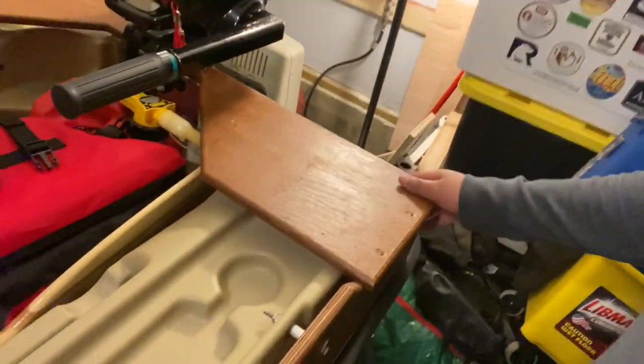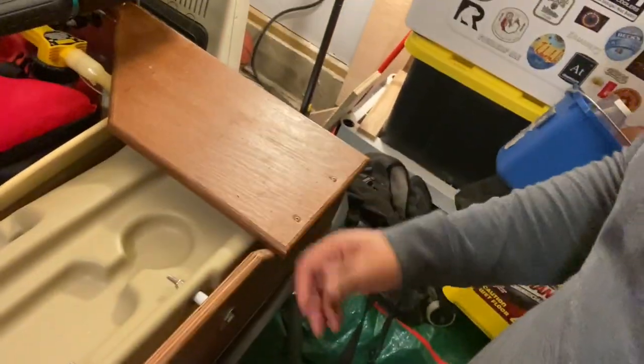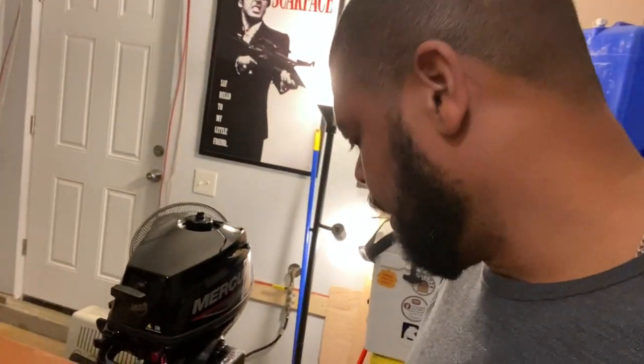We'll start at the back of the boat. I'm just going to go over everything again for you guys — it'll make it easier for me and for you. Mercury 3.5 with a 5 horsepower carb upgrade. I did a support right here — I stained it and sealed it and everything like that. I put that right into where the handles are right here, and it worked out really good when I had the boat out yesterday. I'm very satisfied with that.